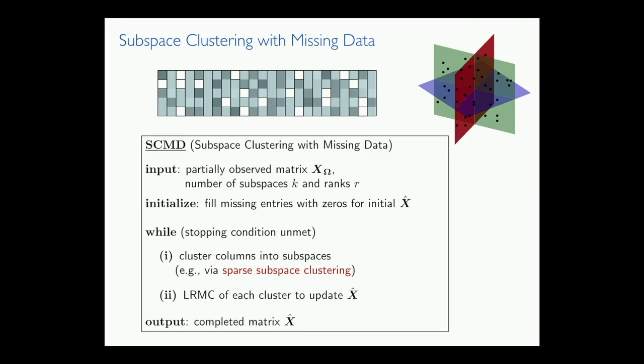Well, the natural approach would be to say, well, I know what I would do if I had complete data. I know how to do matrix completion, so let me combine those things. So basically, the idea is you would take your original data, you'd fill in with zeros, you'd do some sparse subspace clustering that puts different points into different clusters. Then you try to run low-rank matrix completion, that truncated SVD algorithm I was talking about before. You get better imputations. Hopefully you go back, try to recluster then. Maybe now you'll do a better job at clustering, and just iterate this process.